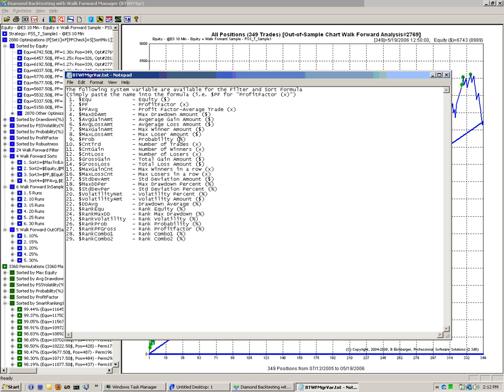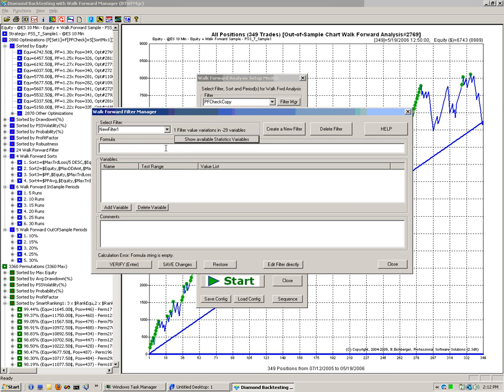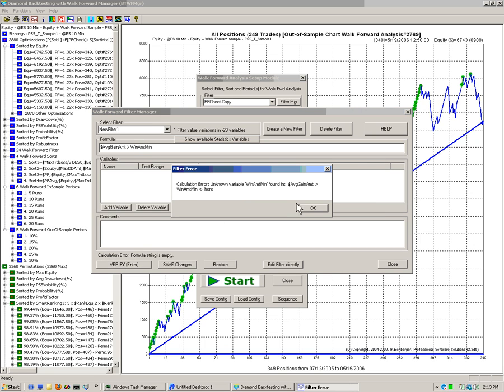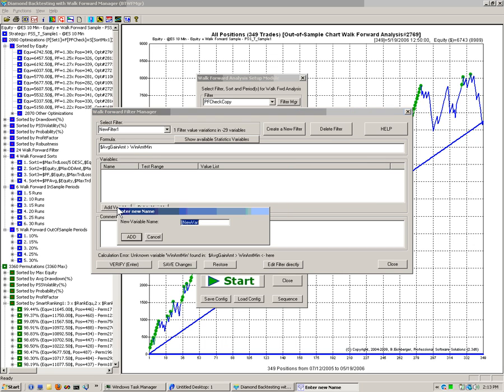So here, if you don't know all the elements, for example, if you want to get the average winner, here average winner bigger than winner amount minimum, for example, then we have here the winner, which then is not defined yet. So when you say verify, it says not defined, so we add the variable. Here's the name.